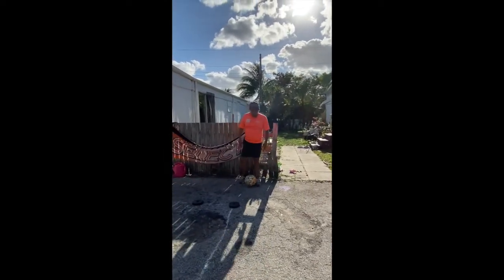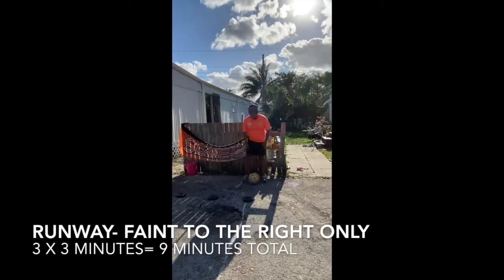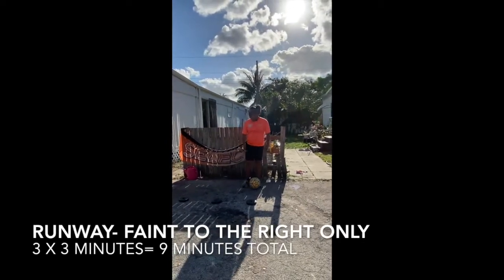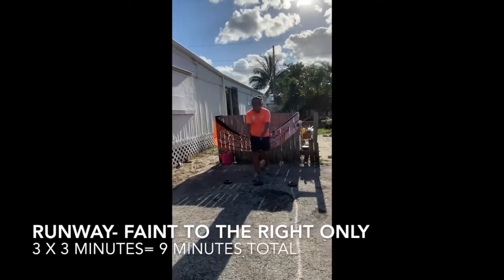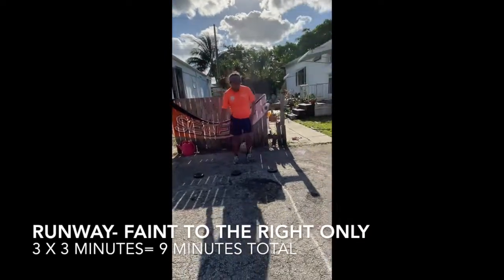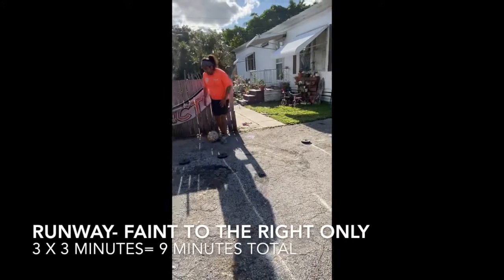On this one here, you guys are going to put the ball wherever you'd like. I'm going to put it right in the center. Look, the runaway is not in front of me. The runaway is actually one step. Yes?